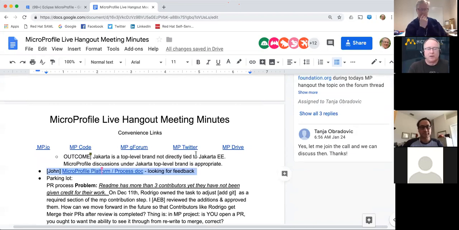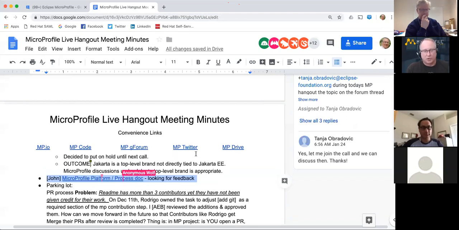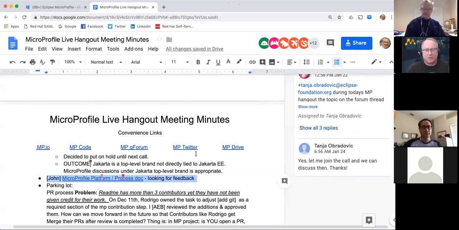But my main point here is, we probably need to define the MicroProfile platform itself, as well as define the platform from an architecture perspective. That might get into things like cross-spec integration, stuff like that. So go ahead and take a look at it. It's a first cut, rough draft, and I started out with a bunch of bullets and then tried to put some structure around it of things that we've talked about in the past and some things that came to my mind as I was writing it.